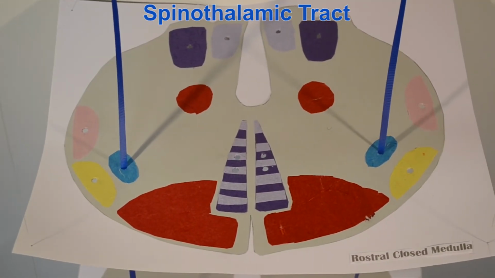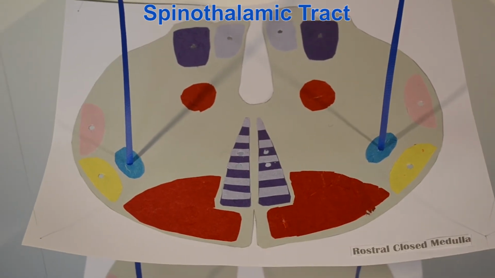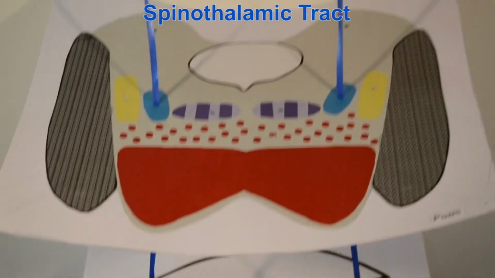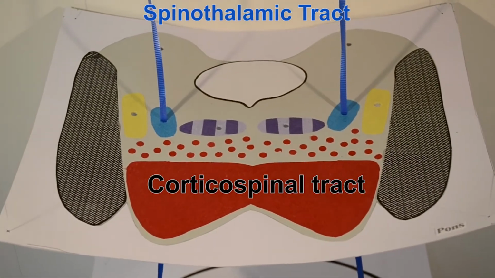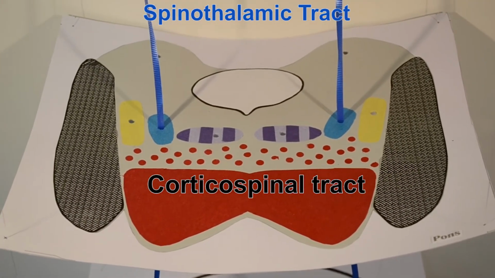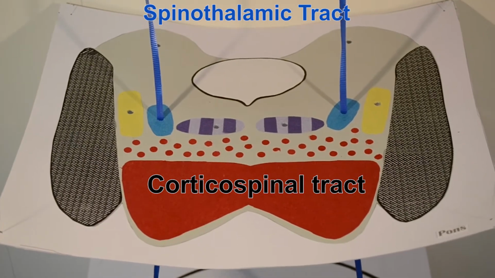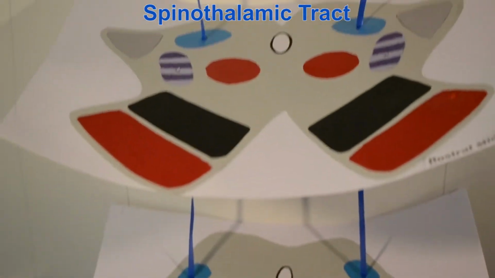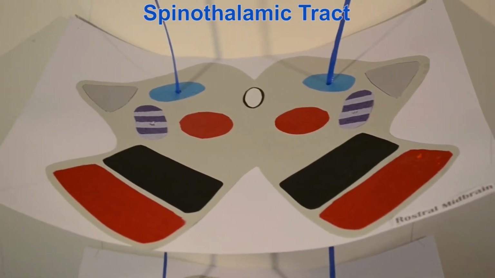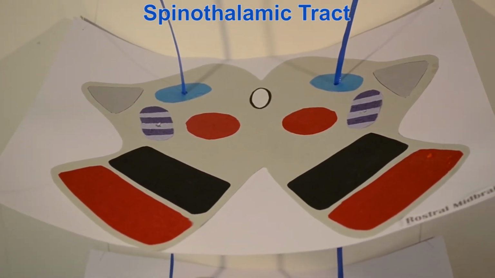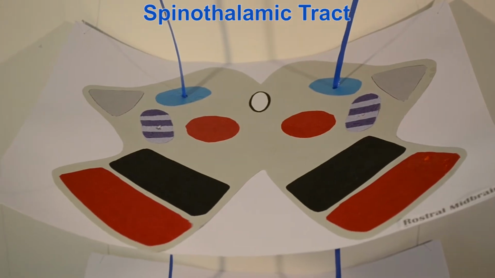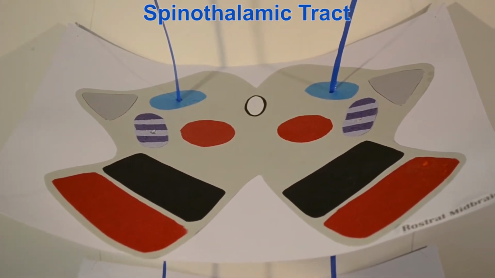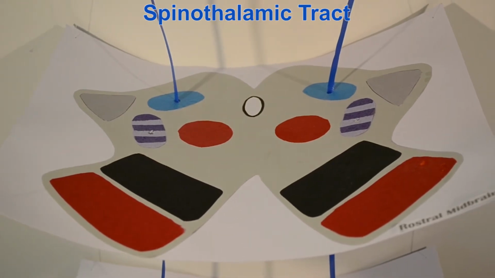The tract ascends to the rostral ventromedial region of the medulla. It moves dorsally as it reaches the pons, where it lies dorsal to the corticospinal tract and laterodorsal to the medial lemniscus. The tract moves further dorsally in the midbrain, positioned lateral to the reticular formation, whilst maintaining its dorsal position to the medial lemniscus. Projection towards the thalamus then leads to synapsing to tertiary neurons and higher cortical areas.